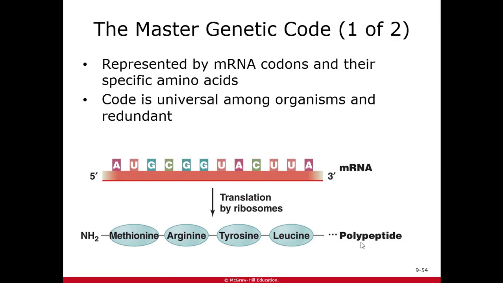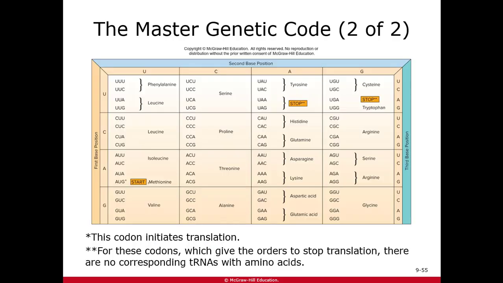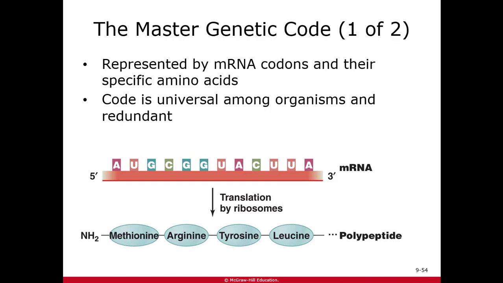I'm going to go back a second before I get through the steps of translation. When we go from messenger RNA to the protein, we read everything 3 letters at a time: AUG, CGG. We're reading everything in codons, 3 letters at a time. The main reason is that the 3 letters AUG, that codon, codes for a specific amino acid to get brought in, called methionine. The next one, CGG, codes for a specific amino acid called arginine.